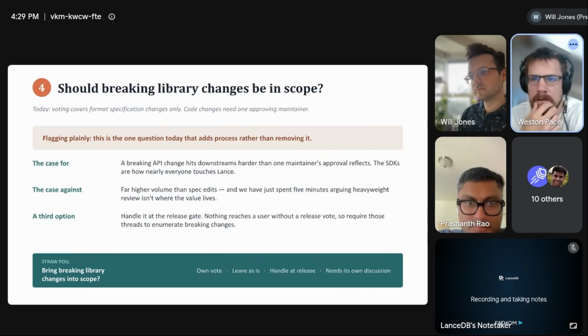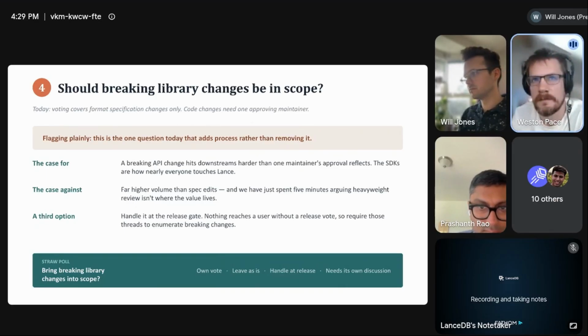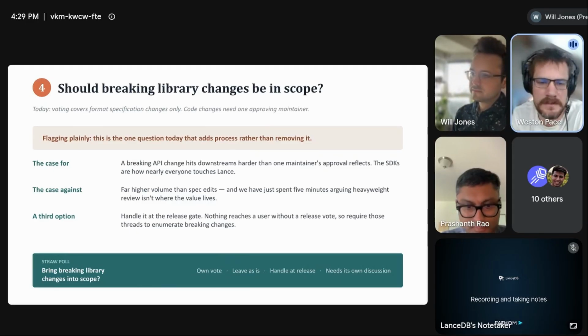But we could make major, extreme changes that would have big impacts on users that we don't vote on. And we could also make things that are arguably spec changes that users don't vote on. Because right now we're just gating on proto files, which is, I think, somewhat arbitrary.